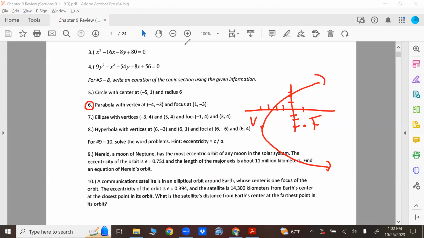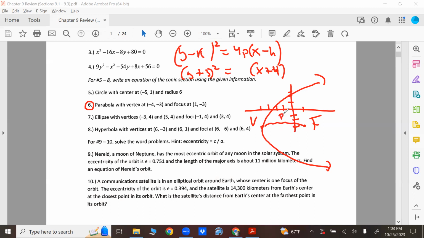So it's totally sideways. So it's going to be y minus k squared equals 4p times x minus h. That's the formula you would have to use. What's your h and k here? Y plus 3 squared, x plus 4. And what's p going to be, guys? It's going left. Wait, I thought -5 was going the other way. Oh, sorry. It's +5. My bad. You're right. It's 20. Sorry about that. Yep.